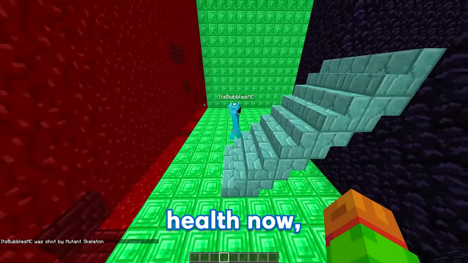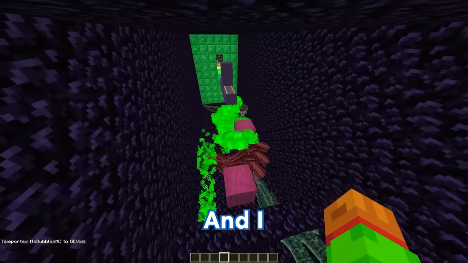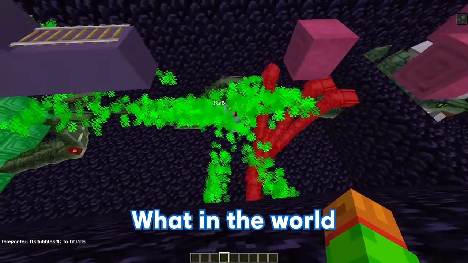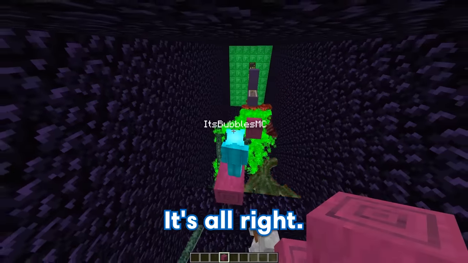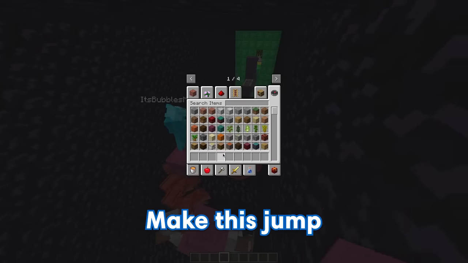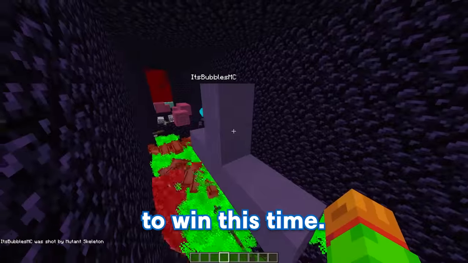It's alright, I'm at full health now, and I'll just make a run. Go, go, go, go, go! Come on, come on! And I fell into the snakes, what in the world, GE? What's going on? Bubbles, you're such a noob. It's alright, I just gotta make this jump over here. All right, Bubbles, this time, this is the one. I'm gonna win this time.